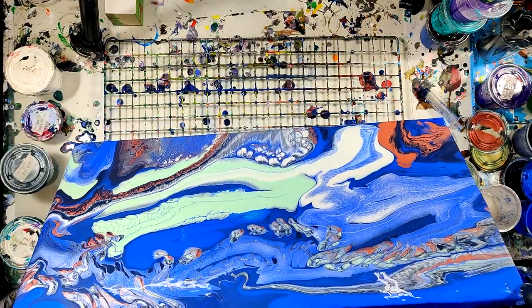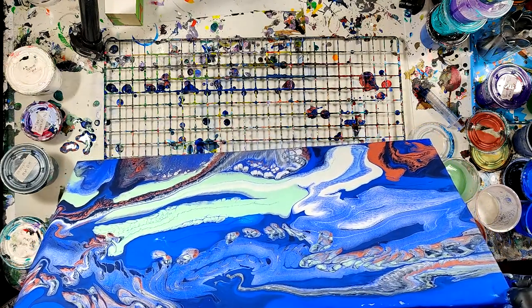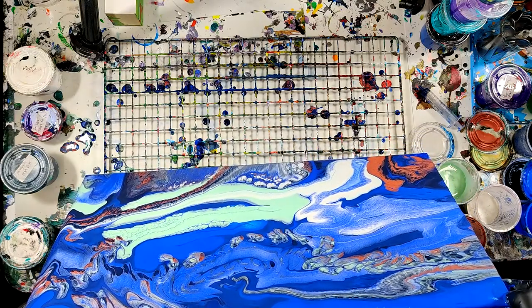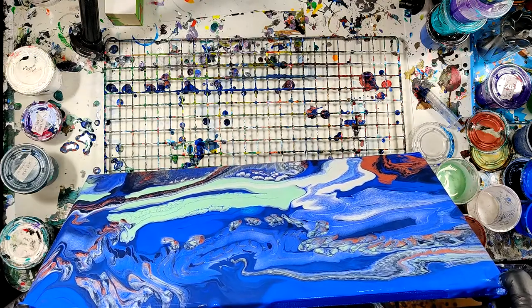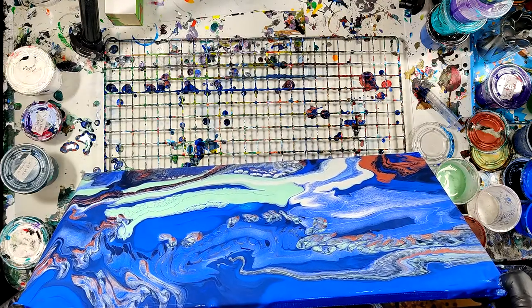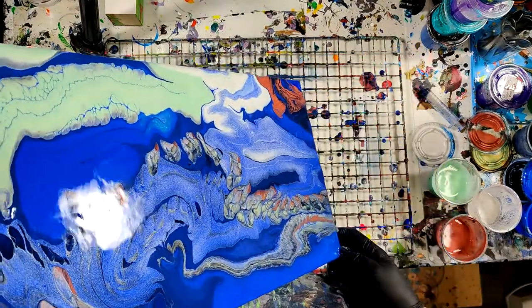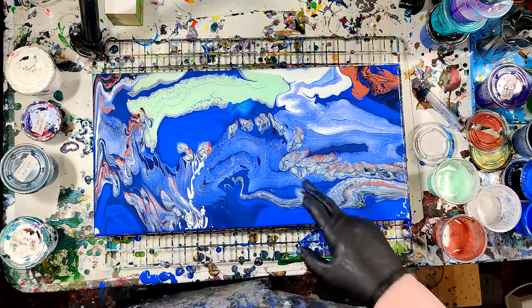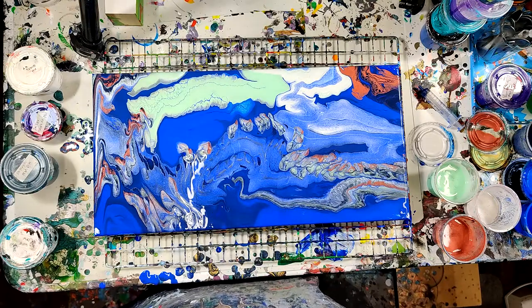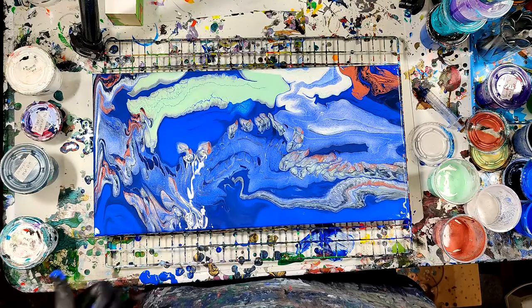That is really, really interesting looking, but it's not really what I wanted it to do. And this big old blob of green is just a bit too present for my liking. Sit and have a think about what we're doing here. So there's kind of just this block of blue, which I'm not crazy about. This has the nice wispiness that I'm looking for. I may kind of just push this way.